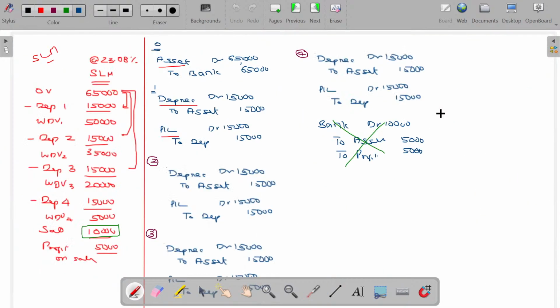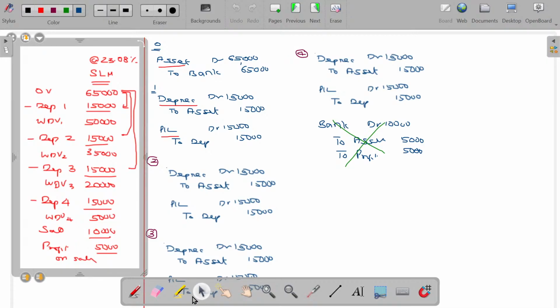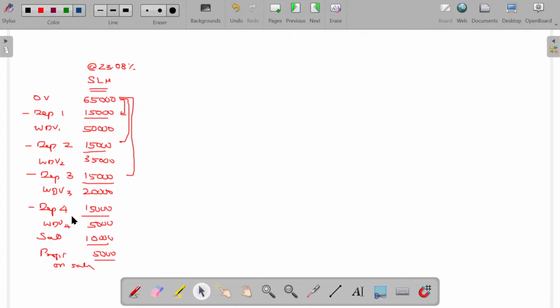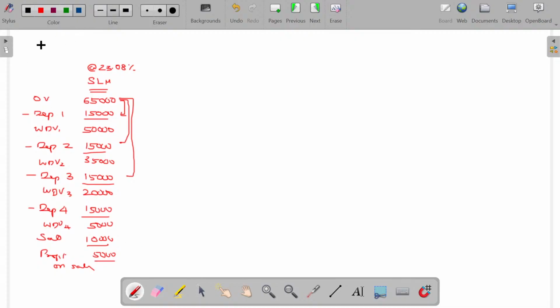In this class, I am going to guide you how to pass the journal entry in case of provision for depreciation model is created. Is that okay? So earlier class, the depreciation is directly adjusted in the asset. In this class, depreciation are going to be accumulated in provision for depreciation account, accumulated depreciation. These are the two models in accounting. In the previous class, we have completed this one. So in this class, my focus is to make you understand how can we use the provision for depreciation model.